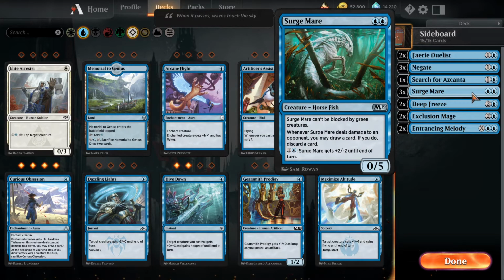Surge Mare. Surge Mare provides good defense against aggro decks, and the threat of activation makes it difficult for the opponent to block it well. When it hits, it helps you dig toward your card draw engine, and also more protection spells for this and other creatures. So, yeah, it's a good card to side in against aggro and weenie decks.